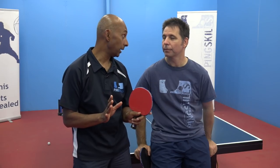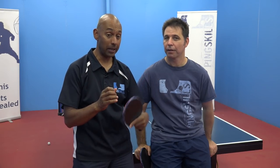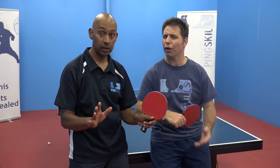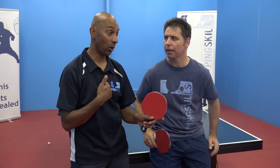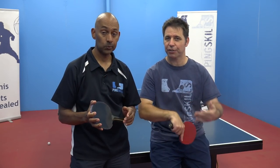The game today is the push and topspin game. We're going to both push the ball anywhere on the table, but as soon as one of us can make a topspin on the table you win the point. If you try to topspin and miss it, your opponent wins the point. So it's really tricky — you don't want to just topspin any ball. You want to make sure you're in position and you're going to make it, otherwise you lose the point. Maybe a good tactic is to keep pushing until you're comfortable, but then the opponent might get in.